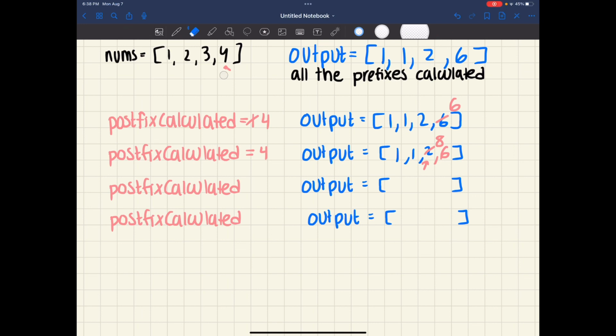And then I'm also going to update my pointer here, and now I have 12. So now my postfix value is 12, and I'm going to do 12 times 1, and now I have 12. Update that value accordingly. Now it's 24, and now when I go here, I'm working with 24, and my pointer is here.